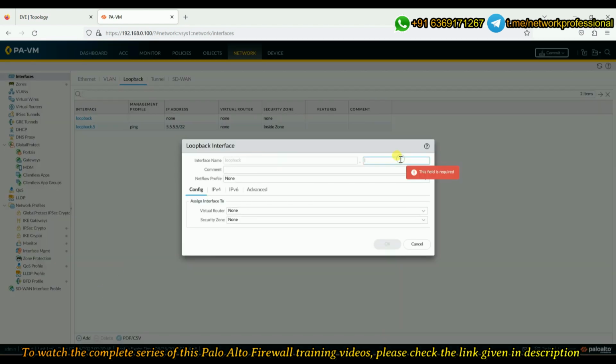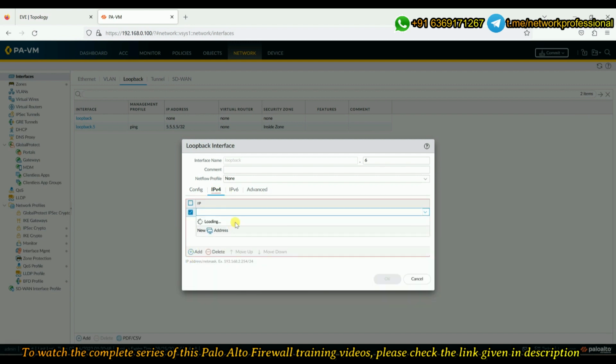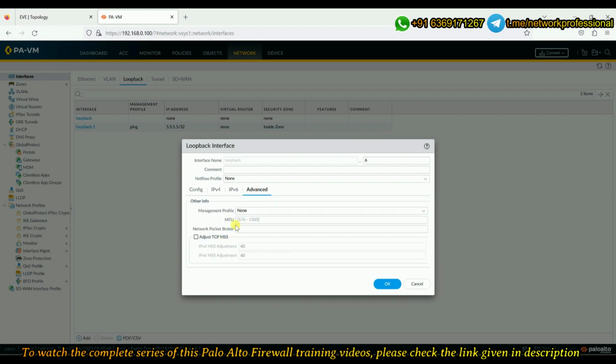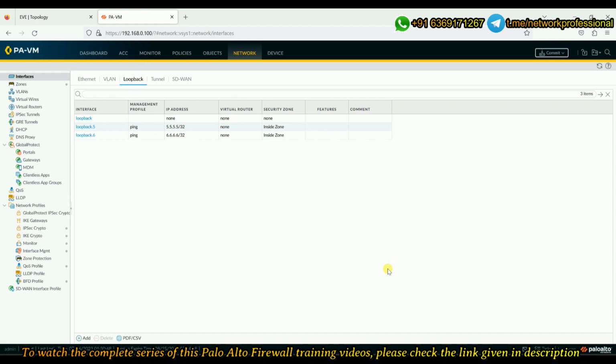It's loopback 6. And the security zone is inside zone again. IPv4, add, here we need to add the address 6.6.6.6/32, and in advanced put ping. Okay, so we have created two loopback interfaces and both are part of the inside zone.